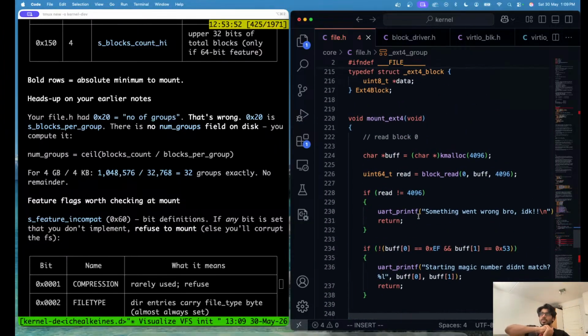Okay, tomorrow let's start with actually implementing the first logic.